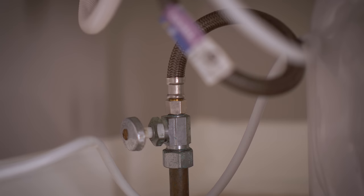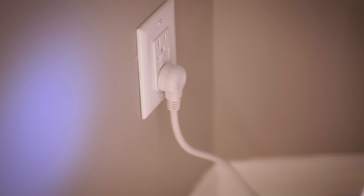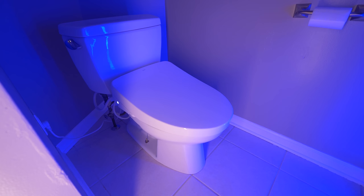Now, because it has an on-demand hot water heater, you only need that one line, which is great. The biggest negative here is you're going to need a power outlet by the toilet. You probably don't want to be running an extension cord unless you're desperate. And depending on where you live, it could get pricey. For me, it was only $200 because my toilet was right by the basement where the power was. It was easy for an electrician to do. But if you're on a higher floor, if you're in an apartment, you just have to be aware, but you're definitely going to want that outlet. And that's the biggest deal breaker here.